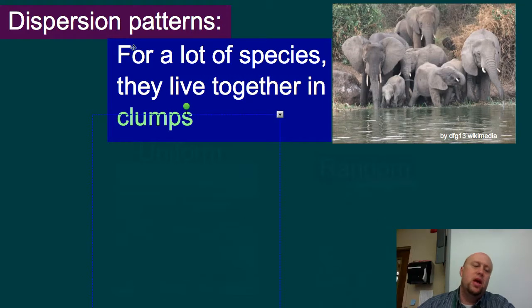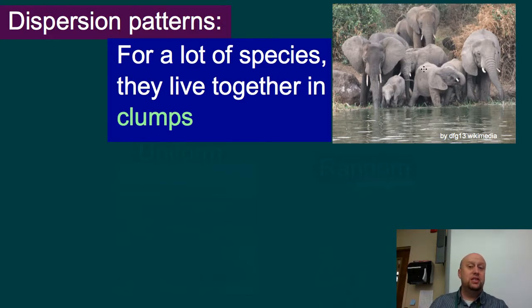that we've been studying. So most species are going to live together in what we call a certain dispersion pattern, okay? So there are a bunch of species that live in what we call a clump-like pattern, okay? Think of like a small herd, not thousands upon thousands of them, but that's clumping. And there are lots of advantages to clumping. So like the fact that something like elephants clump together means that even though elephants are herbivores, they're able to fend off the carnivores better, and that when one of them finds water, the whole group of them finds water or food or whatever.